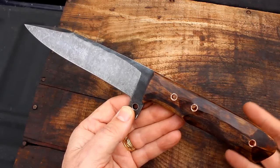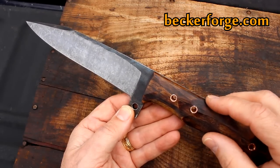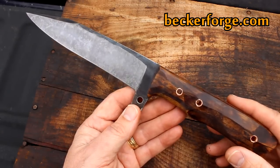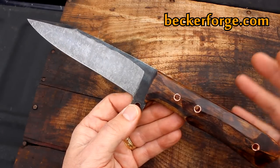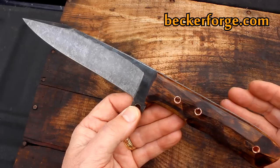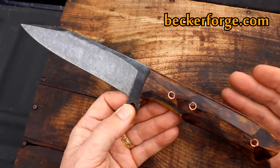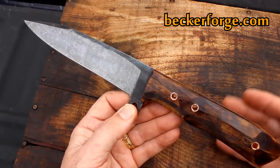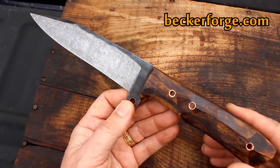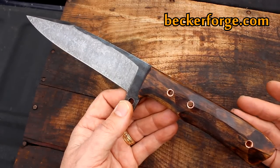The Mountian Survival Knife with the paracord handles runs $200. With the African wood grips, it runs $250. Now, this is one of the most expensive knives on his website. A lot of his small custom handmade knives are anywhere from $50 and up, which honestly is a very reasonable price. So I think you ought to go check it out, because I think he's putting together a really excellent line of different type knives. He can do custom knives for you, whatever you request. And of course, you can go to his website at beckerforge.com.